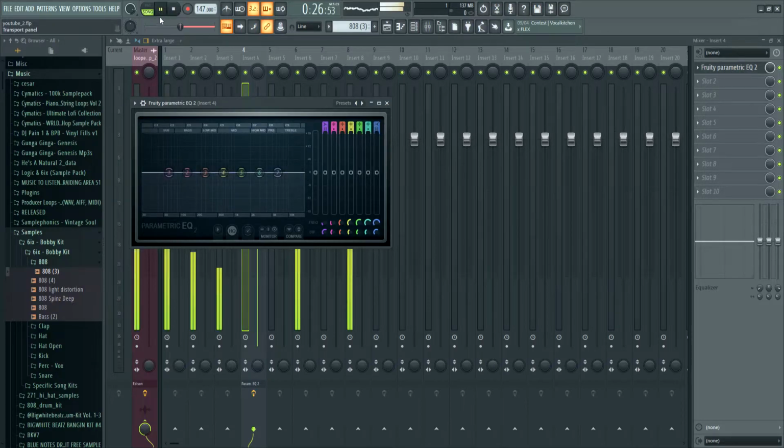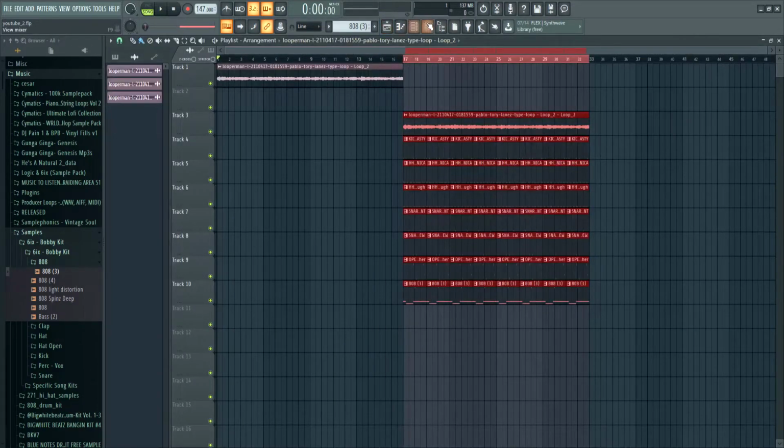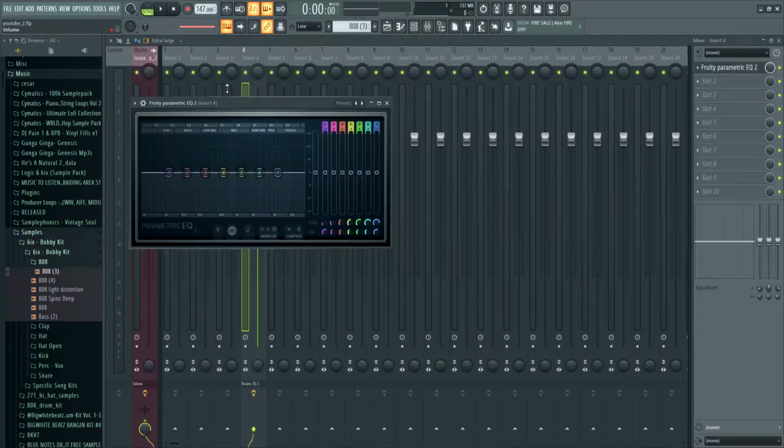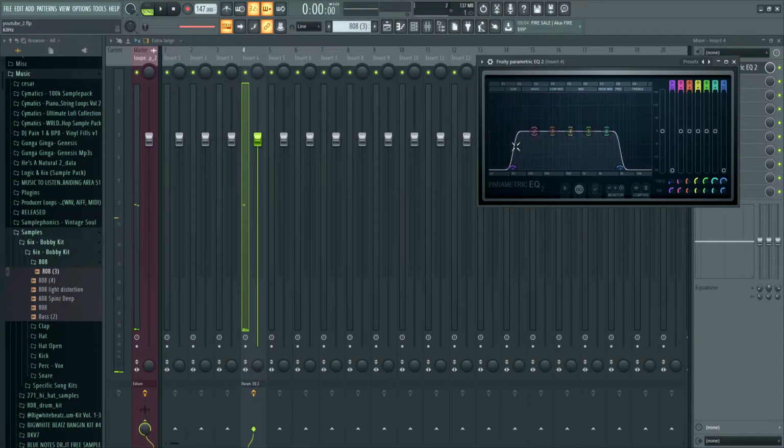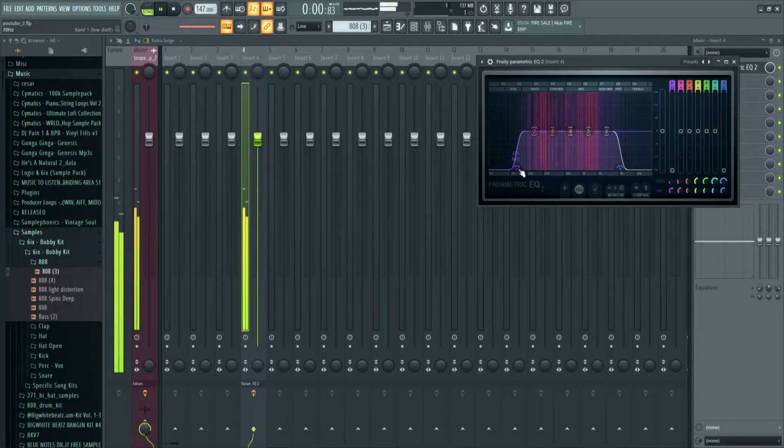And I want you to play it. So this is actually for the first one. I want you guys to play it. And you want to take the low and high frequencies out of it. So you see where it's at. You want to be as close as possible where it don't sound messed up. So that's the closest I could do.